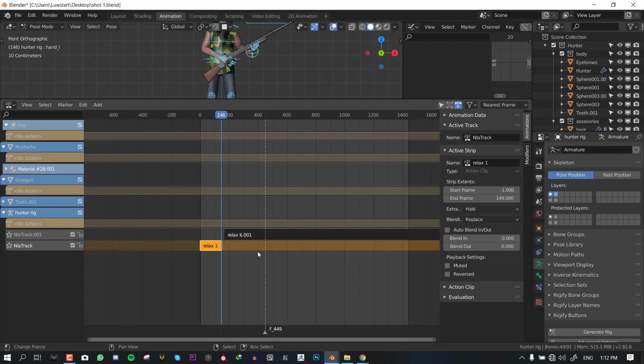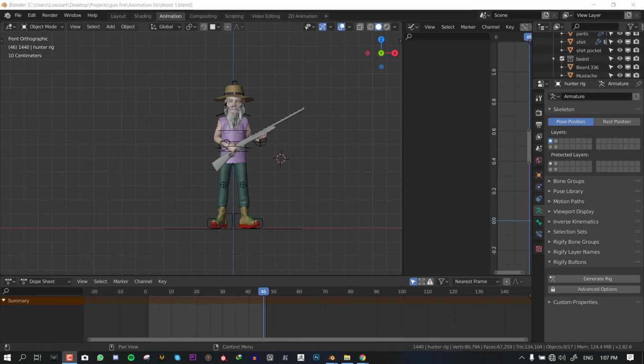So in this tutorial, I want to show you guys the way I went about solving this. Spoiler alert, I use the NLA editor in Blender, and if you're not familiar with that, it's basically called the Nonlinear Animation editor. This editor allows you to break down your animation into animation strips, and then you can combine several animations in that editor, which is really artistic to give you your desired result. So let's start. This is the character we'll be working with.